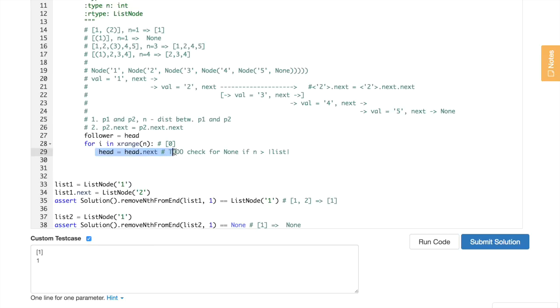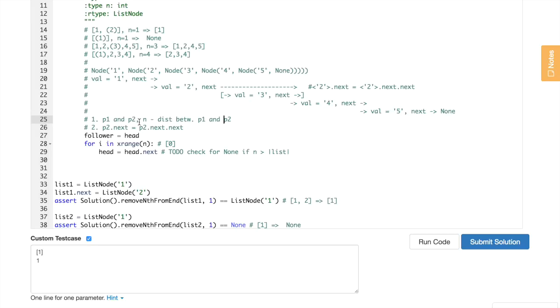And it means that if this statement was executed once, then head went one element further. That's why it stays n elements up front of the follower. Okay. Now we have that. Why did we do that? Yeah, that's the question.